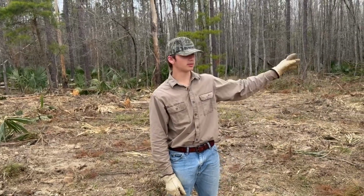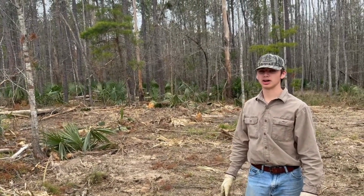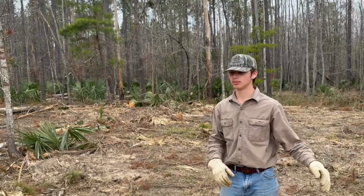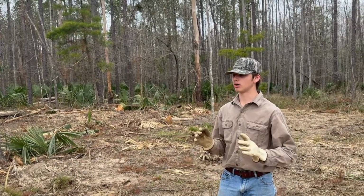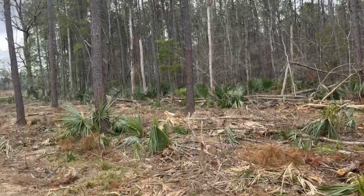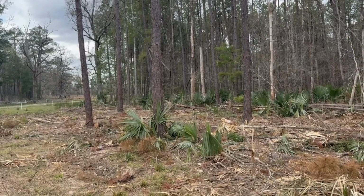All right, so that right there was a stack of pine trees. Behind me, me and Dad have about 10 to 12 acres of pine trees. The plan is to take all the smaller pines out and make piles and burn it. And we're gonna make silvopasture, which is pasture that has trees in it. We plan to go about 100 feet between each tree. Actually, you look to the left, you can kind of see, we'll probably take out that second middle tree right here between the 6 of these trees. But that's kind of how we want it to be throughout all 10 to 12 acres.